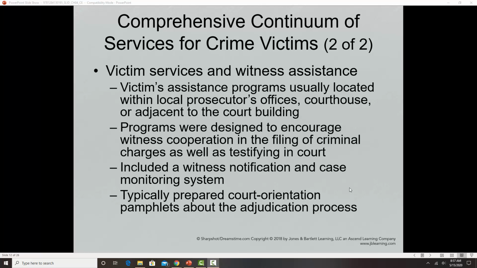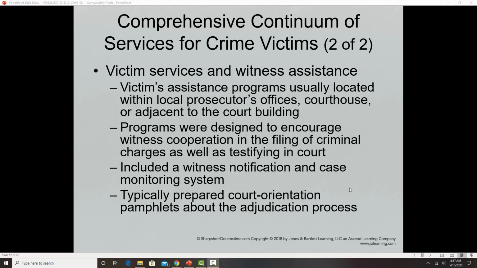We also have victims and services for victims and witness programs. These are typically, not always, but typically run out of public defenders' offices or district attorneys' offices. They usually have, depending on how big the state is, a district attorney's office will have people that work in their office that are dedicated just for either witness assistance or to provide services for victims.